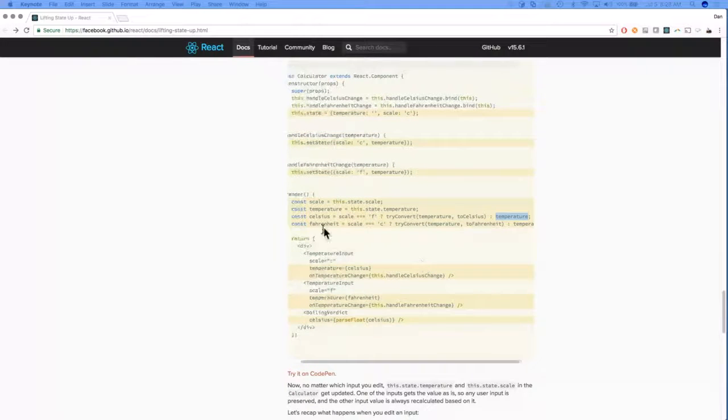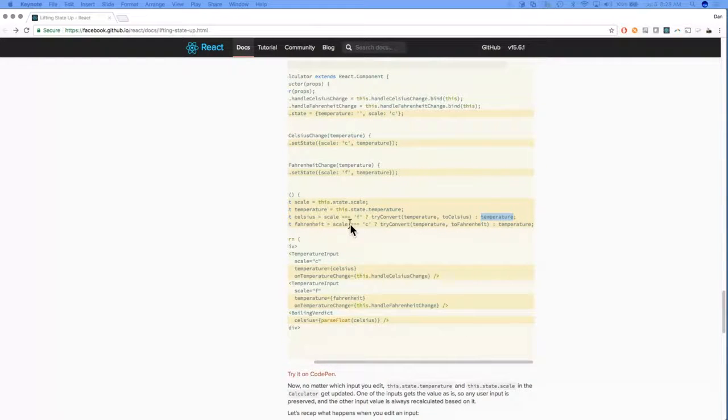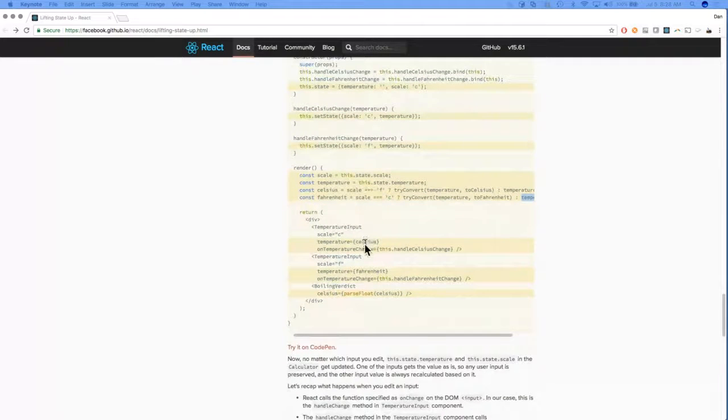If scale equals F is false, then it'll do this temperature. Fahrenheit is the exact same thing, but opposite. If the scale is C or Celsius, then it converts it to Fahrenheit. Otherwise, it just does the temperature. And then it passes those values back to the child components.